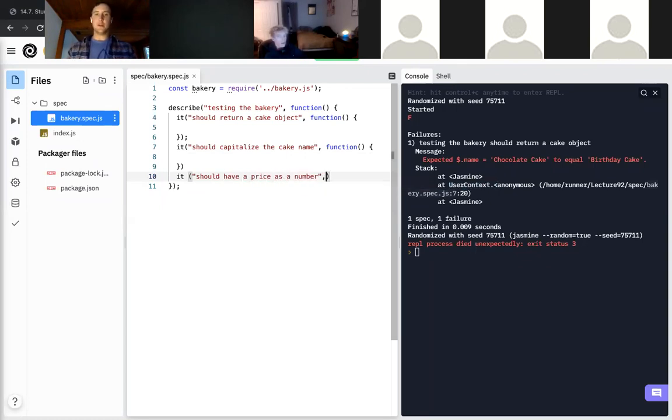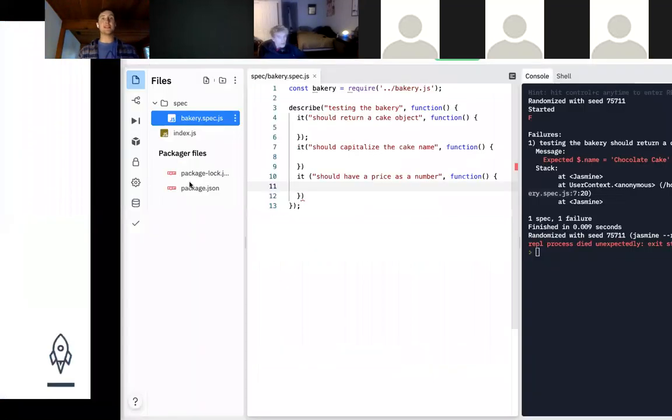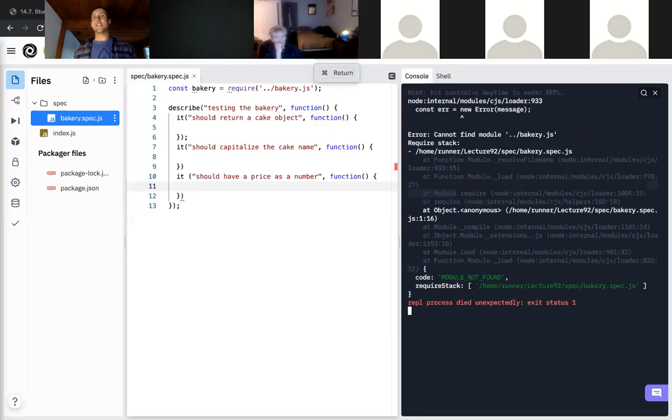There we go. So look at what I just did with TDD. I wrote out all of those it statements right away, all under that one describe. Because again, our three things are right here. If we look at our it statements, it has all those in there. But I haven't written any tests yet. I want to just first line them out. Now it's time. If I go ahead and just run this, take a look at it. It's going to give us a bunch of errors because bakery.js doesn't even exist, again because we deleted it. We haven't started writing our application.